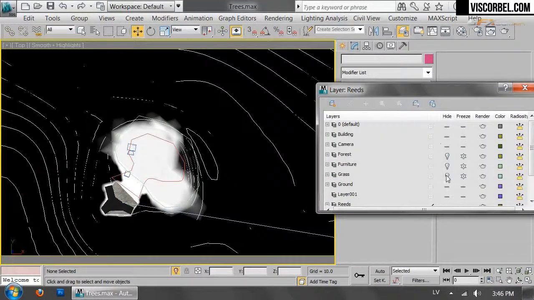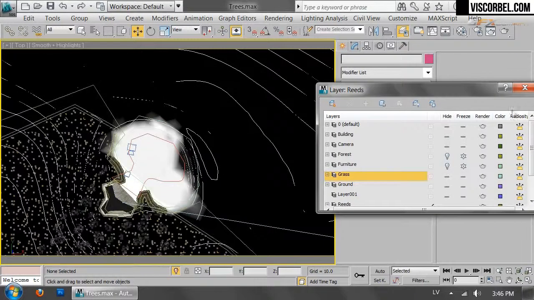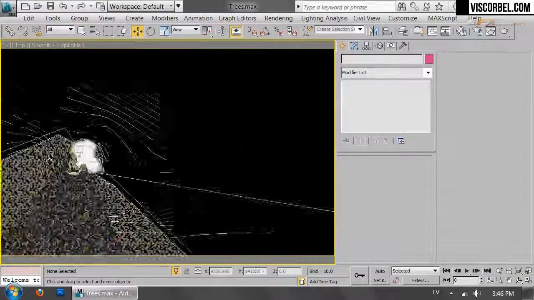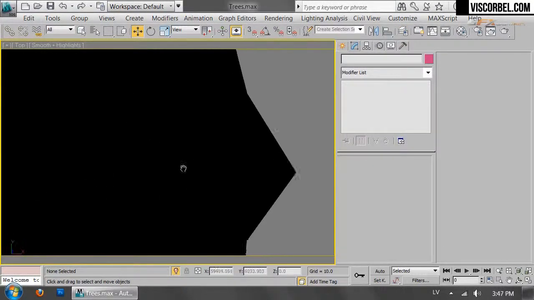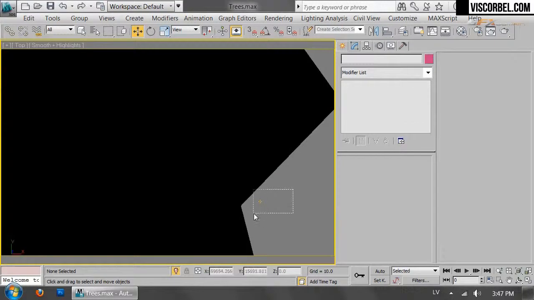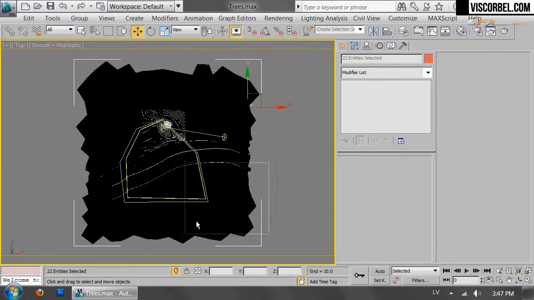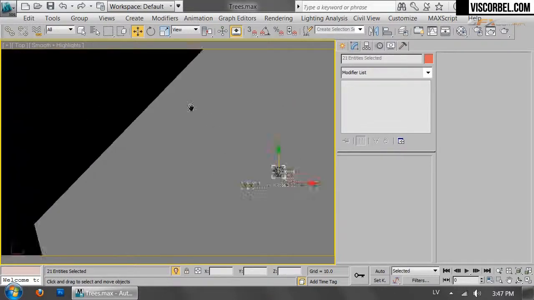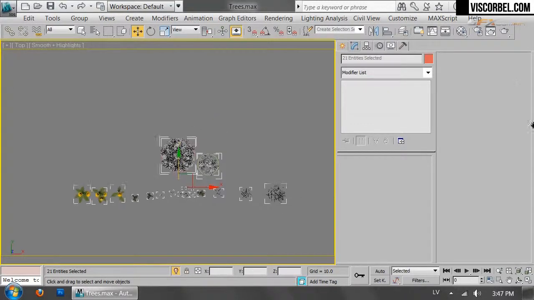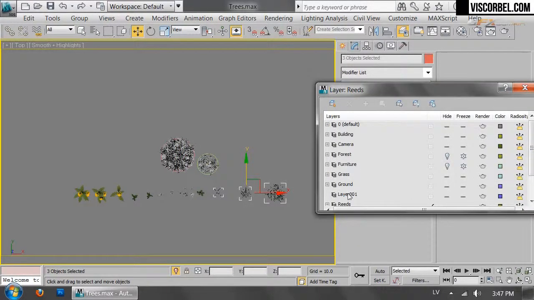And let's unhide the grass layer. I think our reed models were there. Yep. I'm just gonna take those reeds and move them to my reeds layer.